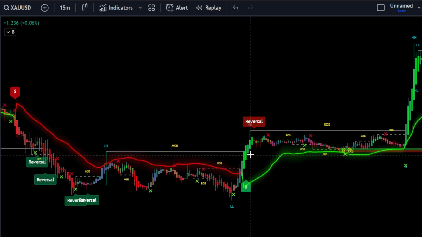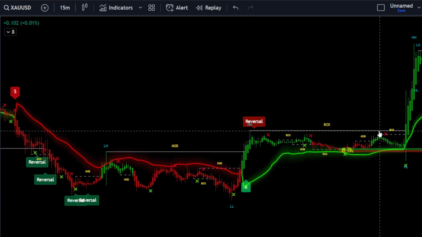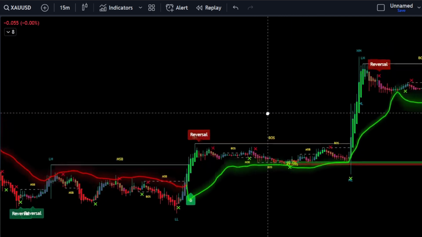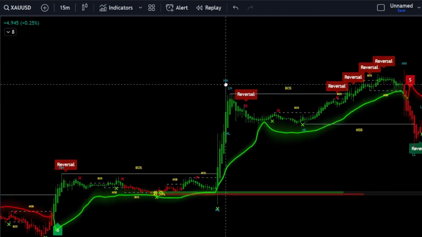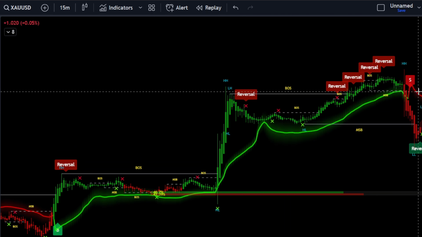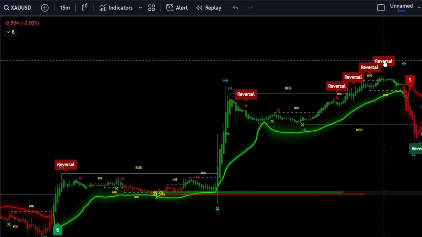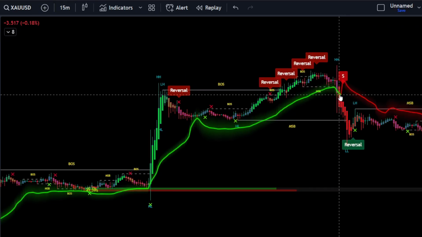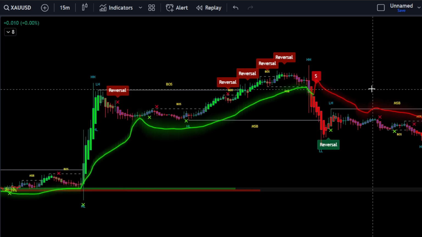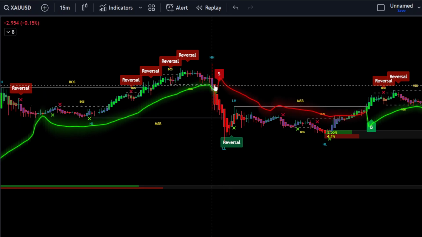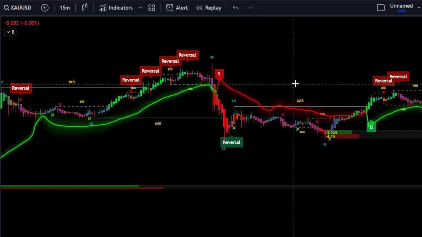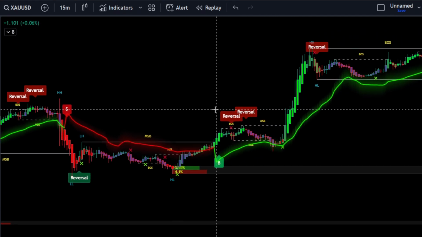Let's talk about this buy signal. Once you get this buy signal and the line is green, those are the two confirmations we're looking for an entry for a long. Once you see the reversal signal, that's your scaling opportunity. As the line continues to stay green and you see no indication of a change in direction from the line changing color, you continue to scale your trades until the line is broken. In this case right here, that's when you completely remove your long entry. Moving forward, you can see how simple this idea is: as long as the line is green, you're taking this strategy, scaling out every time you see a reversal point, and you continue to rinse and repeat.